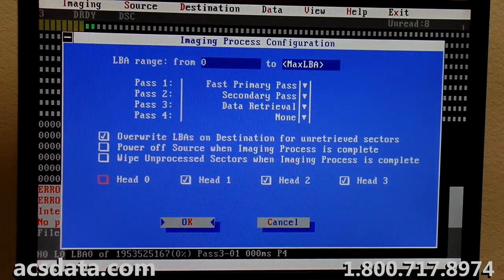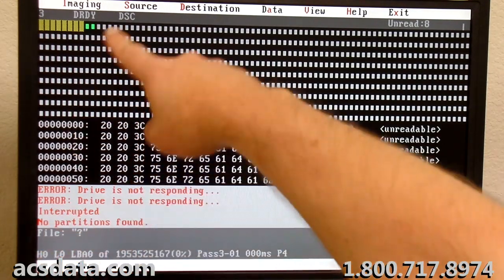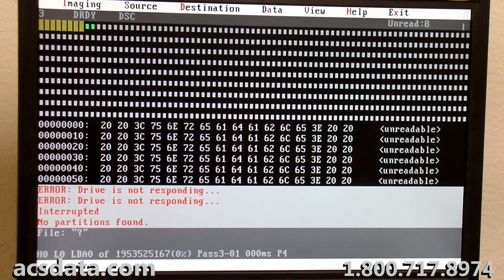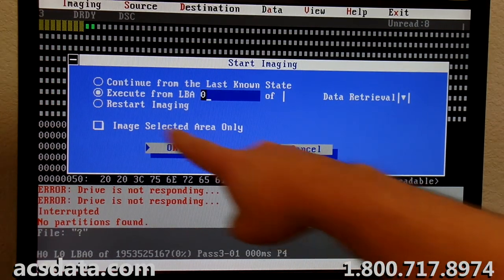And I'm going to go through and just deactivate that head zero, because that's where we are right now. We're on head zero, and these are the sectors it was obviously having the most problems with just initially, those few sectors, but it may have a problem with every sector that we try to read. That's what it was doing before.